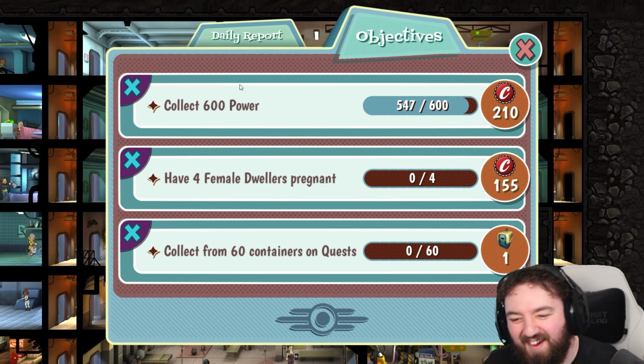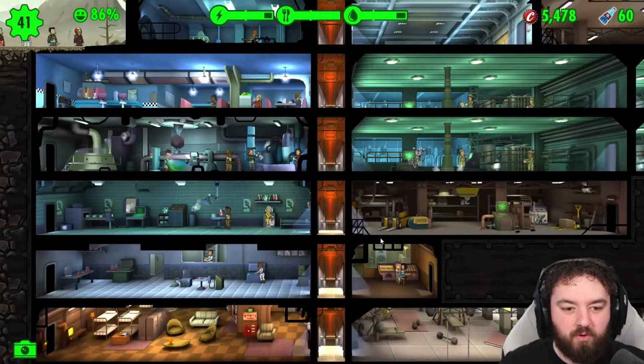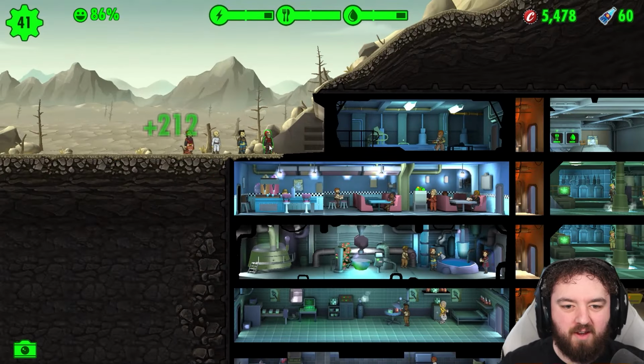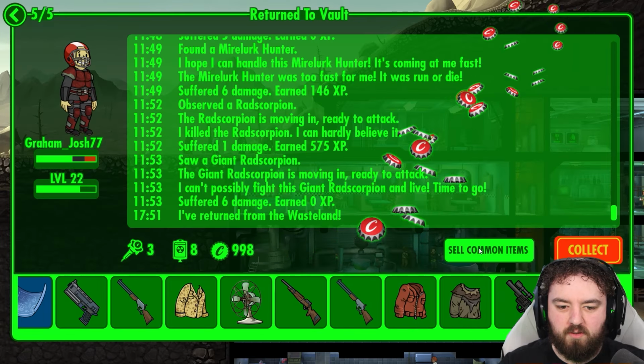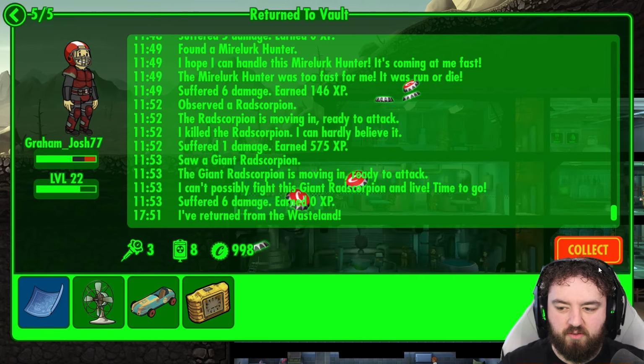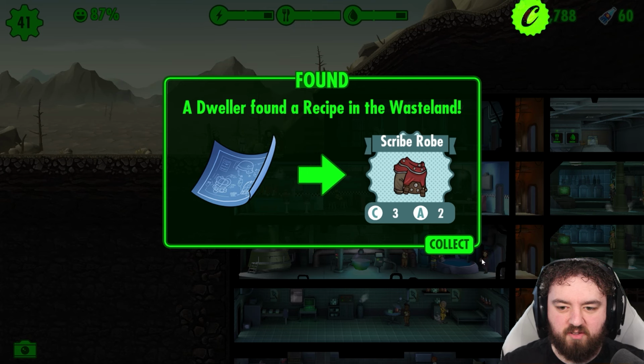Oh! From bad to worse. Oh, where is he? Got him! Oh, you're all back. Brilliant. Josh, we'll sell that. Bring you in. Fantastic, sir. A scribe robe. It's a collectible item. Sounds good to me.